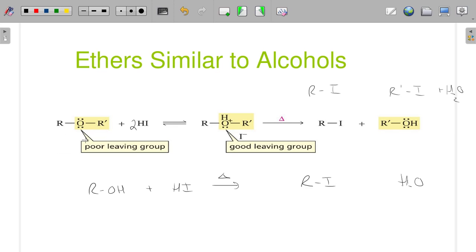ether actually has a benzene in it. If I do this, I will get that R, and I'll do this, HI in excess. If I do that with that particular ether, this ends up staying as phenol, because phenol is quite stable by itself, and then the R just ends up with I, but it doesn't continue to go on.